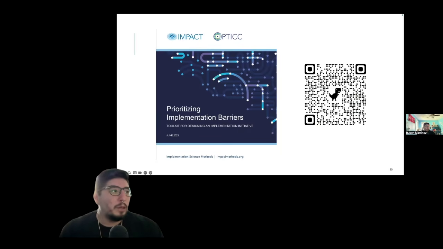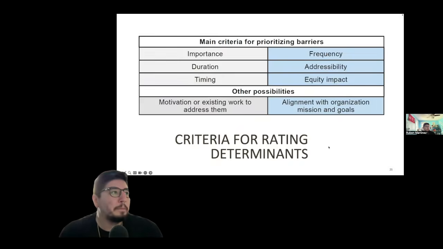This is a QR code to a free resource by the Impact Center, which I was a core faculty member in while it was still operating. This is a really good primer on the quantitative method. And I'm not going to talk a lot about the quantitative method because it's just a little bit more detailed than we can go into with the time that we have.